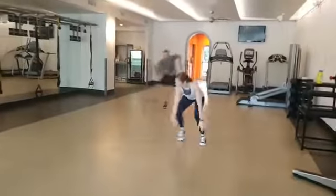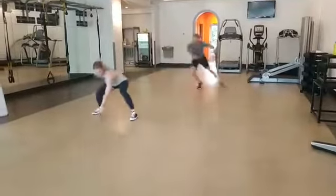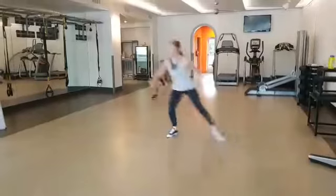3, 2, 1. Go. Boom. You got it right there. Oh, look at that. Perfect. Person in the front row is not paying attention. Gosh, it's trouble.